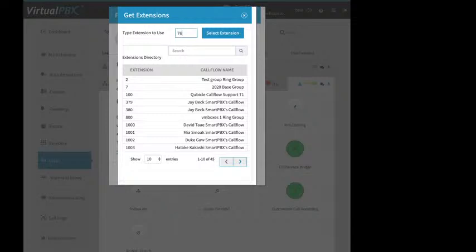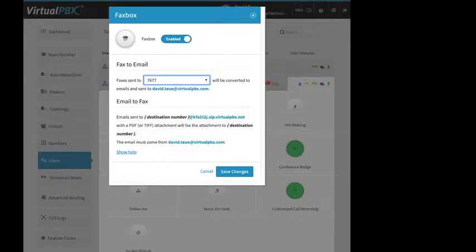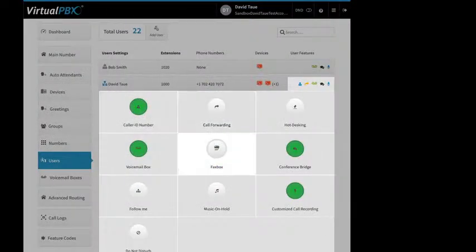And so you'd have to find one that is not being used. And then they would hit the send fax button on their fax device. Some fax machines may not be able to do that. And especially with e-fax services, they may not be able to do that either. So that's something to be aware of. That's why typically I recommend just use a spare number or buy a new number if you're going to have a fax box on a user.